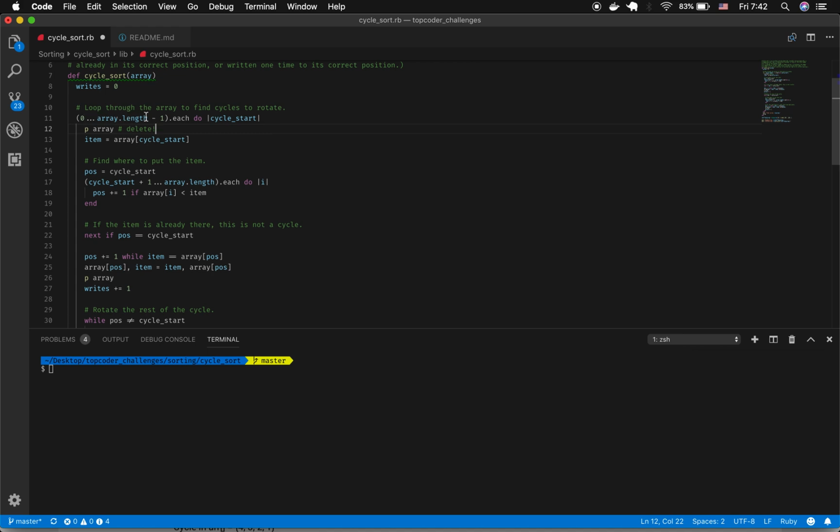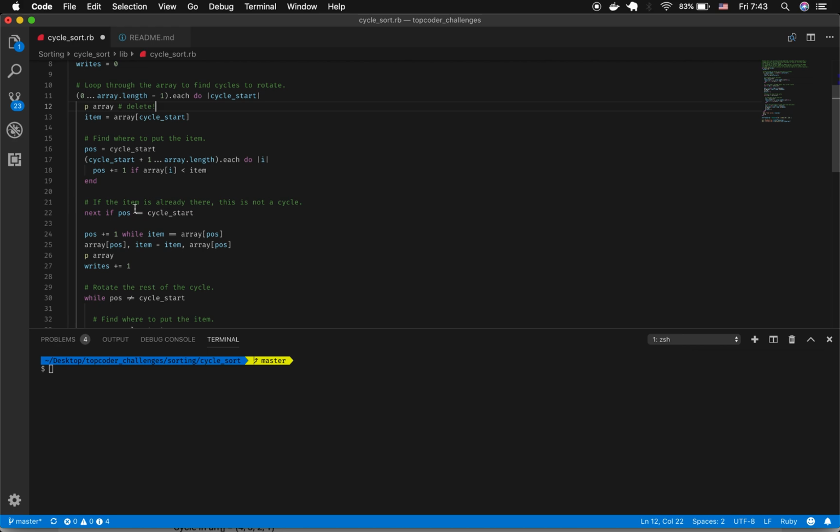So again, we're going to go through the entire array and then grab a number, find its correct location, place it, and then cycle the other out. So we grab that item, and then we are going to cycle through the array, and we are going to see how many items are less than the item that we're checking right now. So basically we're counting those number of items, so that's what the position is. So we cycle through the entire array, then we calculate the number of items less than the current item, and then we're going to take that item and we're going to place it where it belongs using that position count.